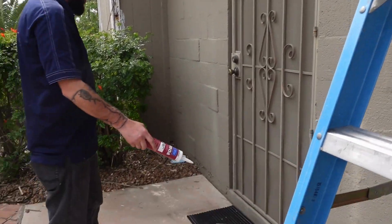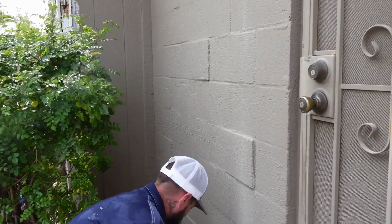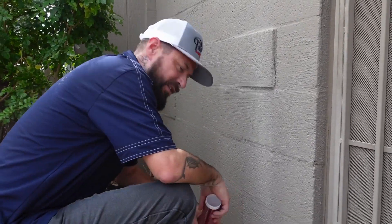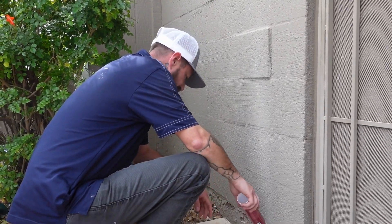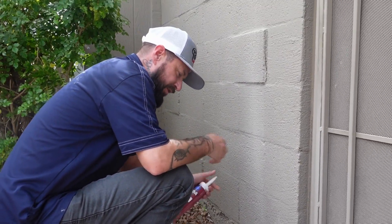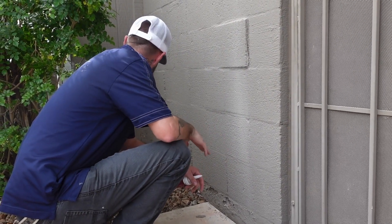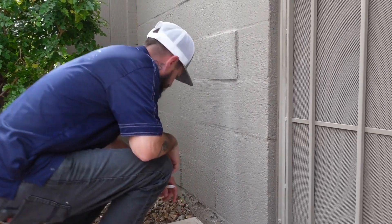This right here, the foundation, it's all getting eaten up. So we scrape all this. We also dry lock all the foundation on each home — we put a dry lock on it. It's a waterproofer and water sealer. It just helps keep everything there before you paint. It's really good to have a dry lock on your house for sure.